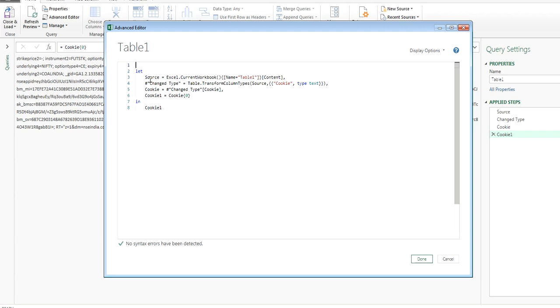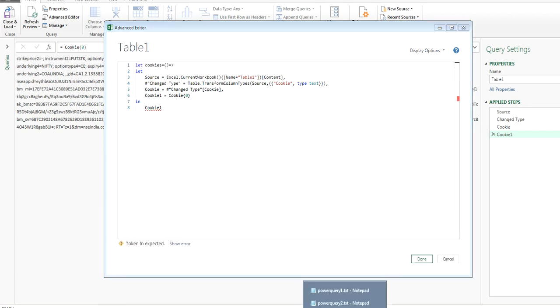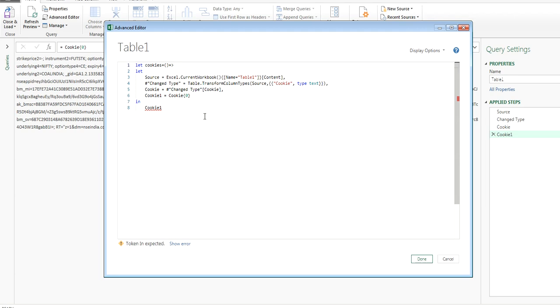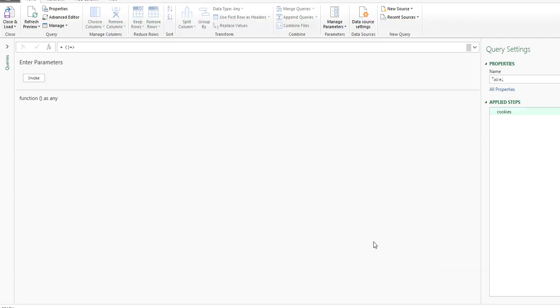Then copy the last two lines, in and cookies, from Power Query 2 and paste them at the end. So this should look something like this. This is the first line I copied, and these are the two lines I copied. Everything done, then click on the Done button.